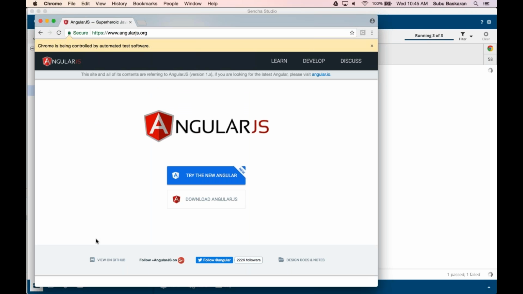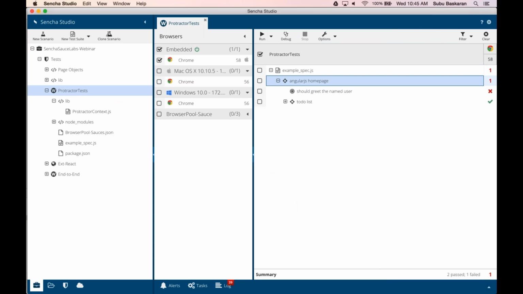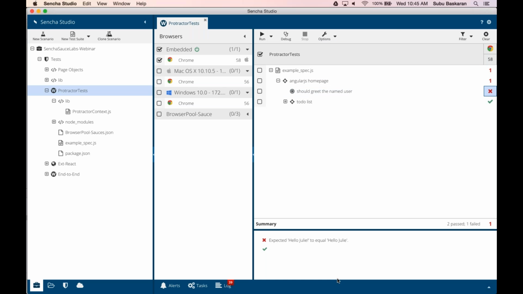So this kind of helps you to do testing on multiple frameworks using the same product. We are still at a very early stage in this integration. We are just testing this out with the protractor team. We have some bugs that we are discussing about why we are getting two results here. These are results generated by the protractor library. But the main point is you can see that your expected value is not equal to the actual value, so the test case has failed.